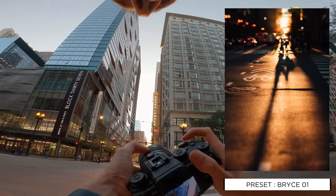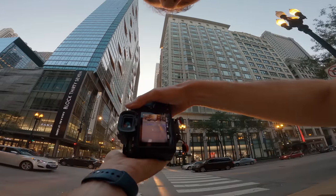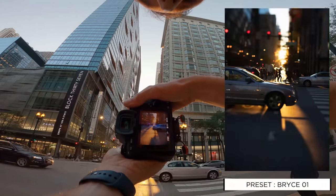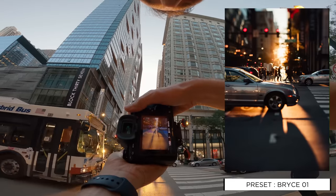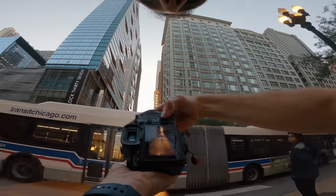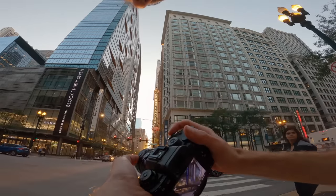I don't know why I can't get further than. I feel like the infinity is not infinity. I don't know if that makes sense. You see, I'm supposed to be on infinity now, but it doesn't feel like I'm getting anything in focus over there. Yeah, no, it doesn't look like it.